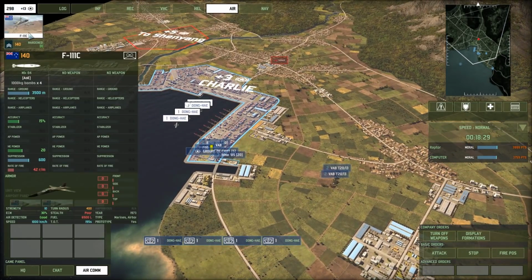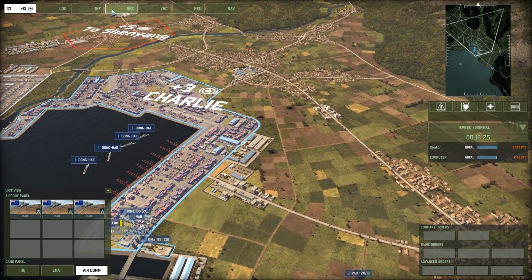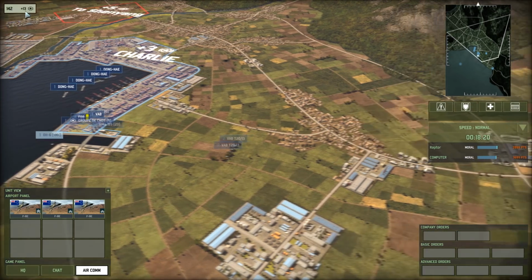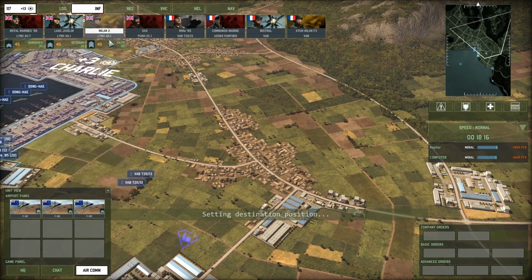All right, we have 298 points. I'm going to grab another... oh, there we go. Another aircraft. I'm going to grab some recon choppers. We have one at least. And I'm going to start throwing some French infantry into the town so we can keep an eye out for enemy forces. Let's get the 2 veteran units.